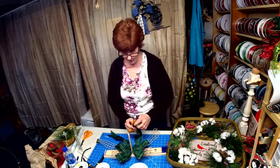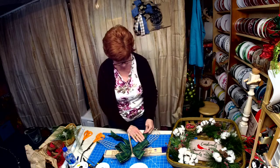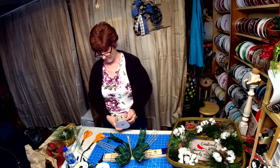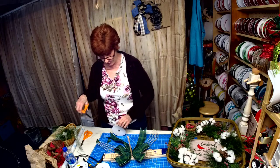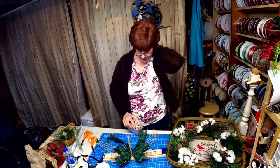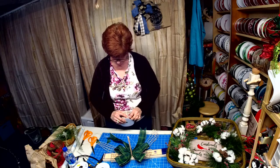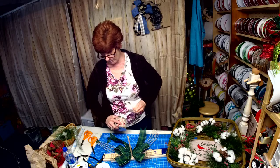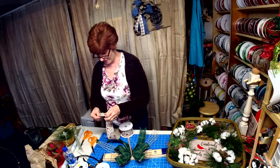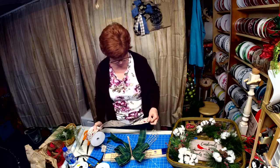We've jacked up some trucks here. We've jacked up some wreaths here. Now, for any of my students that are watching that come to my wreath classes, this is something we can do in the wreath class because I do have extras. Yes to the dress. See that? And you probably didn't even know that. That's where I got it.